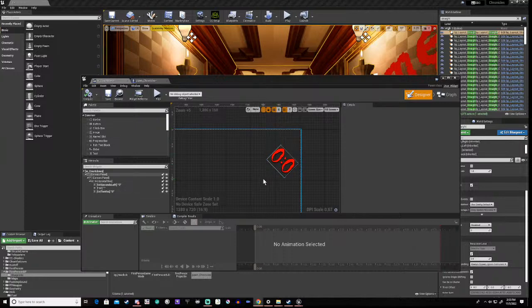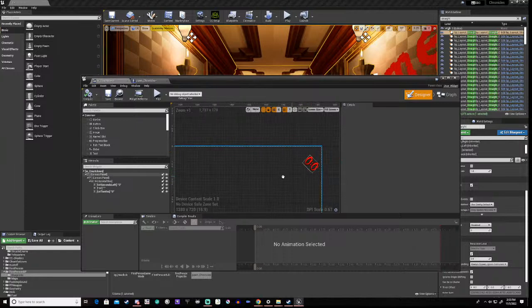Now I don't know how that's going to work. Well, it's going to work exactly like I said, but I don't know if it would work in a visual way. I mean, we could try it, I suppose.